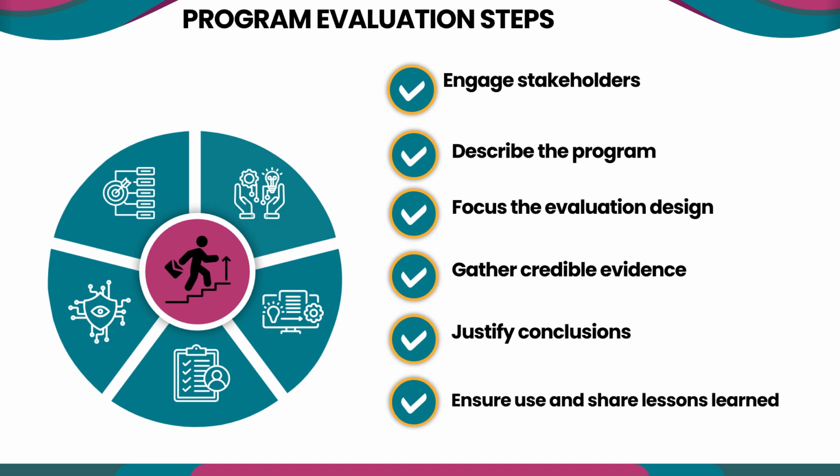Now, the next step is we want to gather credible evidence. The information learned should be seen by stakeholders as believable, trustworthy, and relevant to answer their questions. Encouraging participation, again, by stakeholders can also enhance perceived credibility. When stakeholders help define questions and gather data, they will be more likely to accept the evaluation's conclusions and act on its recommendations. So, again, making sure we are engaging our stakeholders in program evaluation.